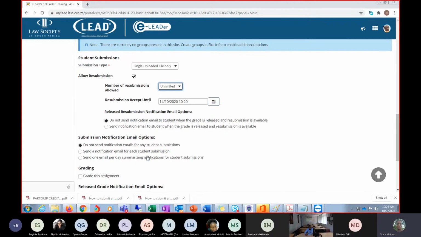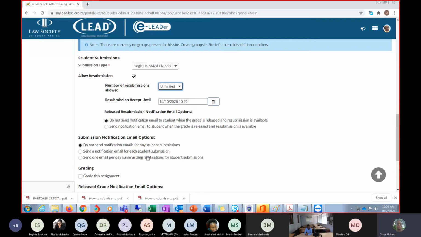Then release resubmission notification email. Please don't allow the system to send notification. Why? Because for every submission you will get a notification. Not you alone, but everyone who has the maintain rights, or anyone who doesn't have the candidate or delegate rights, will receive email notification for every submission, meaning that if a candidate submits 10 times, submitting, removing, you will receive 10 emails.